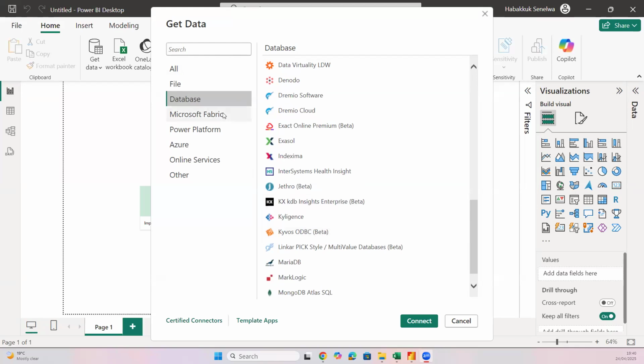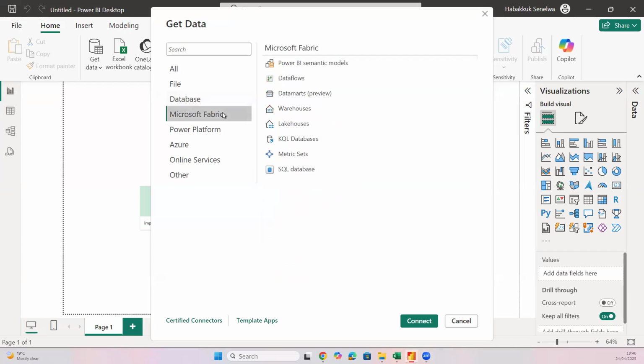And then you also have what you're calling Microsoft Fabric. So Power BI has evolved into Microsoft Fabric. Microsoft Fabric is like an end-to-end tool that supports all the analytics or data functions for the Microsoft environment.